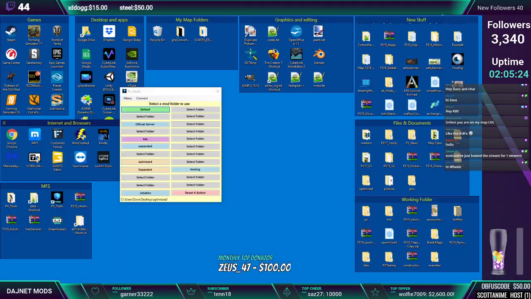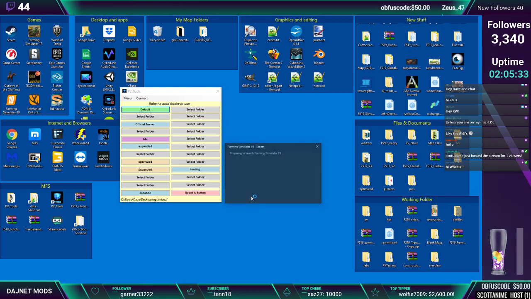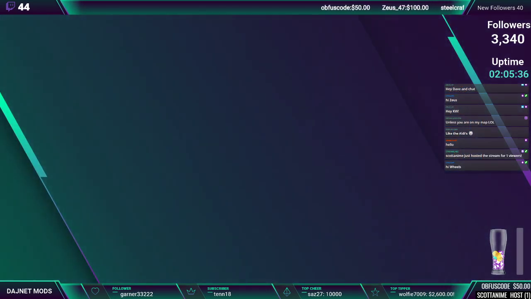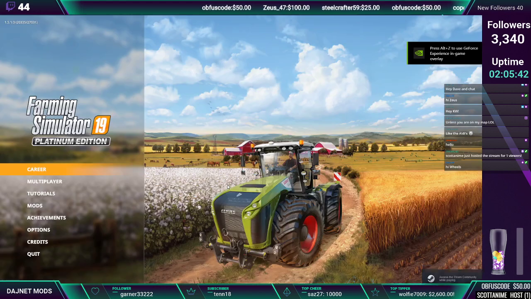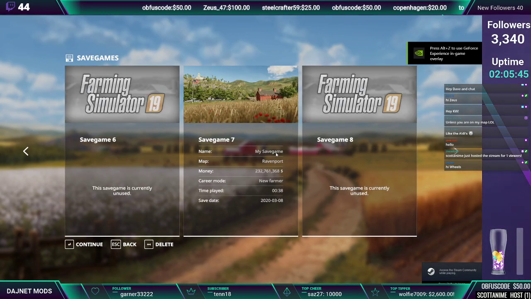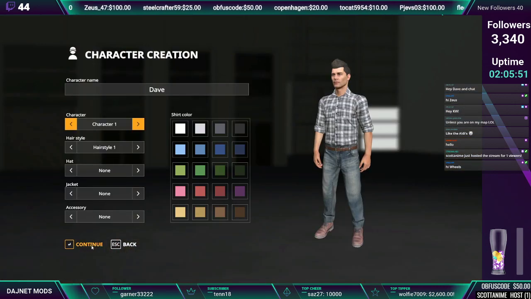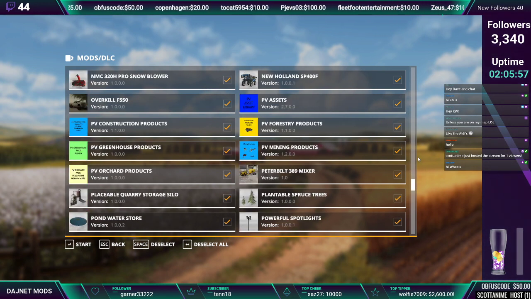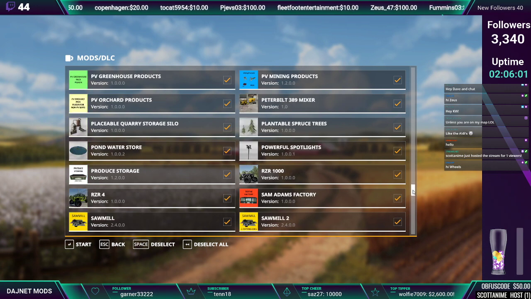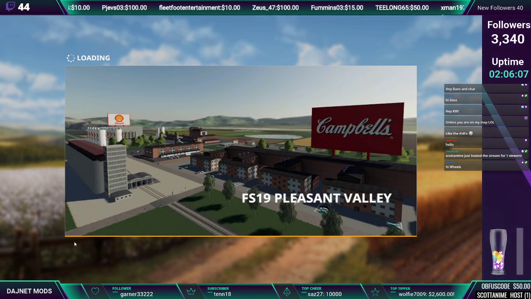Let me get rid of that game. Keep Task Manager handy because if your game locks up like mine did, you can always end task. You will throw errors when modding that might lock up your game. Alt F4 usually works too. We'll try that again. Save game 6 looks good. Select the map you want to use. In the mods, I know it's there already. Seasons, where are you? Turning you off. Let's see if it goes this time.